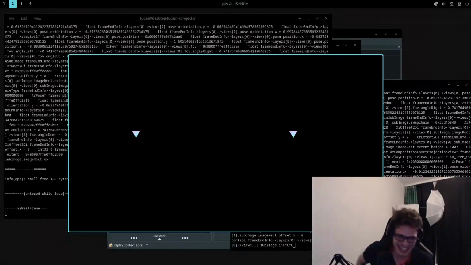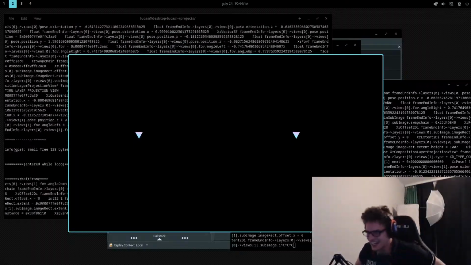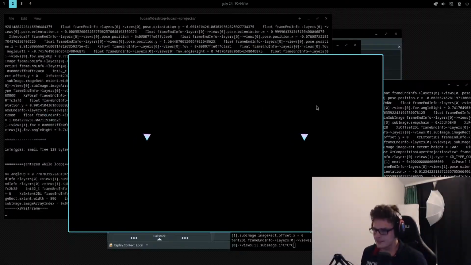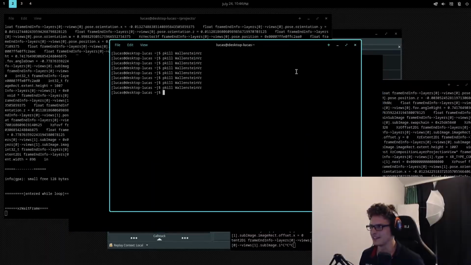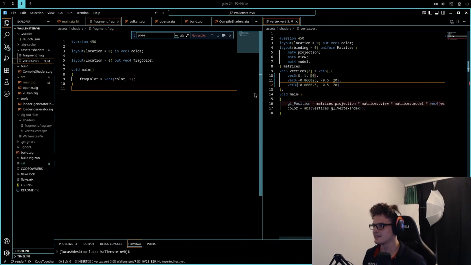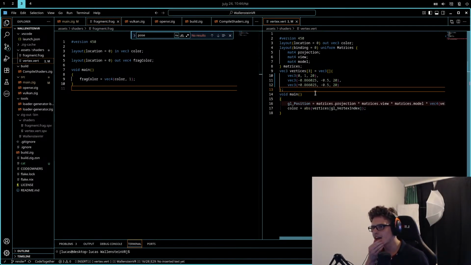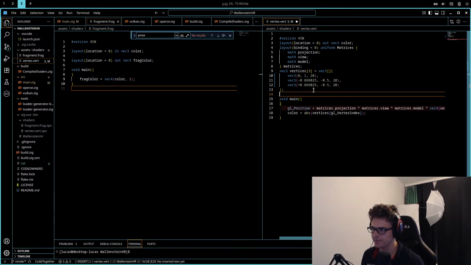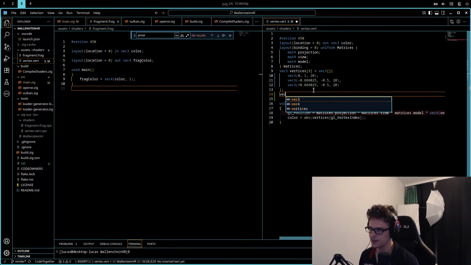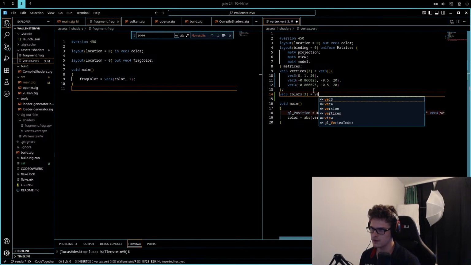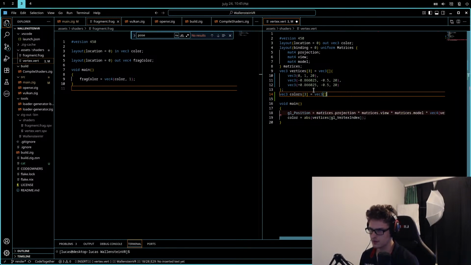Please, let me look real quick. Go in your vertex shader. I will make it perfect. And just make a new array, like a vec3 colors array. Like 3 colors, equals vec3 array.